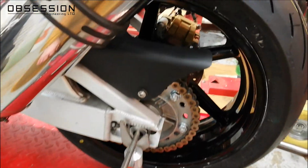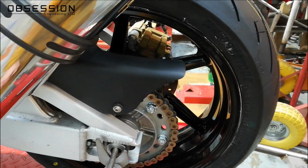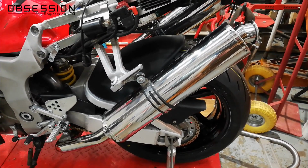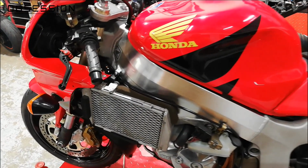I've actually already fitted the rear hugger, which I've decided to have done in a flat satin black so that it's almost unnoticeable, because they're the kind of thing that don't really need attention drawing to them. So that looks considerably better because you hardly see it. So bit by bit, I'm getting there with the bodywork.